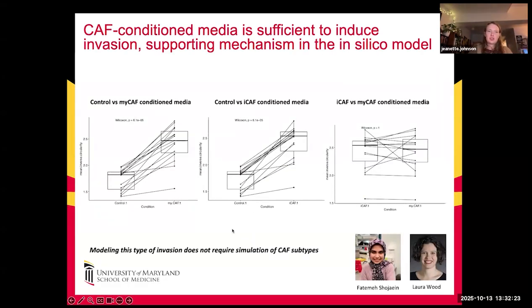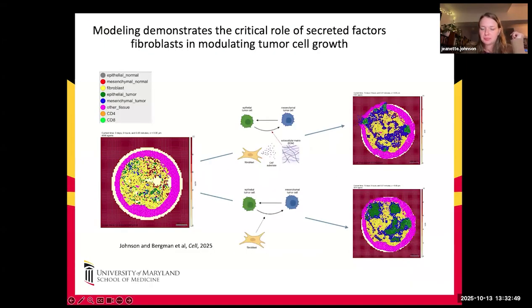So just the last experiment we did here to follow up on that. We felt pretty confident that the fibroblasts are inducing EMT and invasive behavior in our model in a way that recapitulates pretty well what we see experimentally. So we wanted to try to delineate between those two possibilities here, the cell contact based or the substrate based EMT.